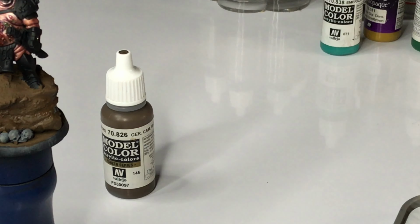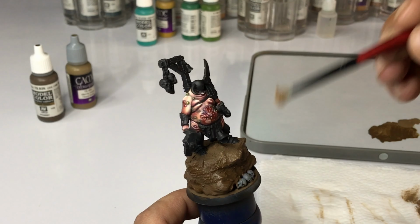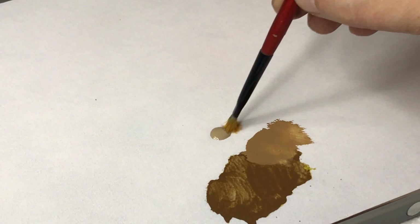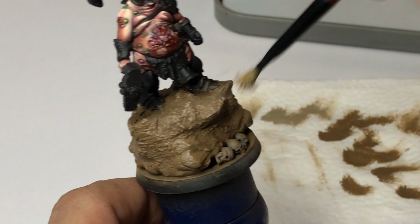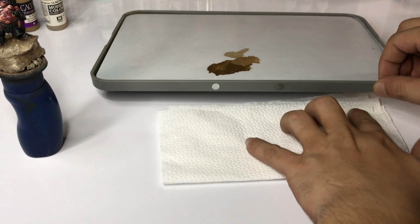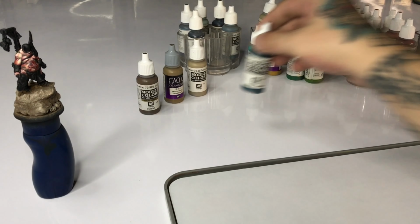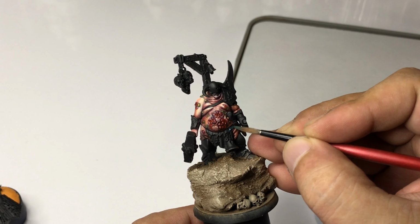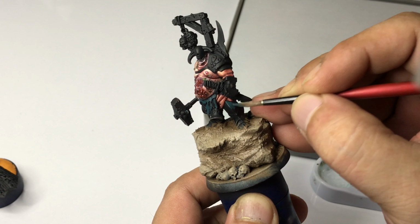So anyways, the objective of the painting of this model is to create textures within the model and try not to highlight too much. I understand that highlighting the edges and some elements of the model will make it really pop, but I really can't fully grasp the idea when everything just looks so shiny. So other than creating different textures and different shininess levels in one model, we're going to try to produce a grimdark-ish look but with vibrant colors.